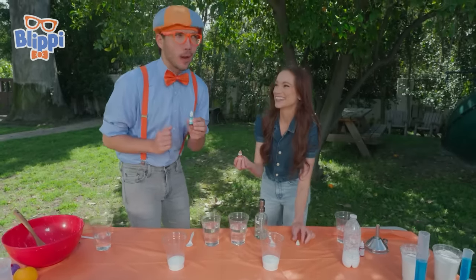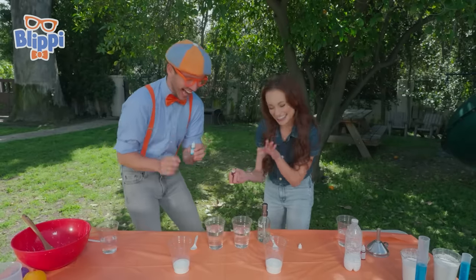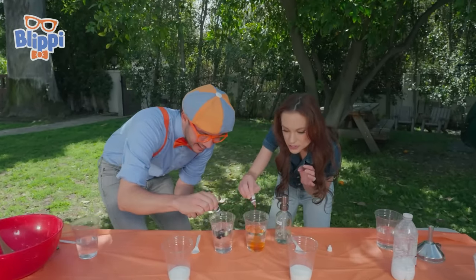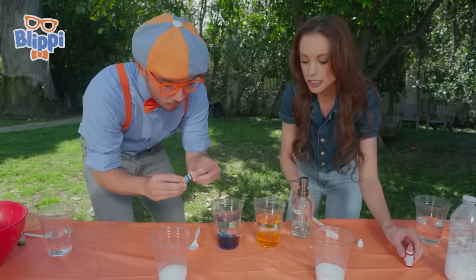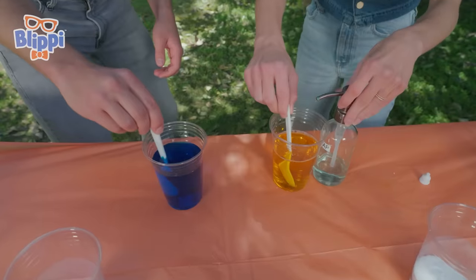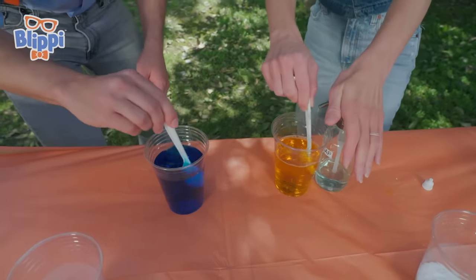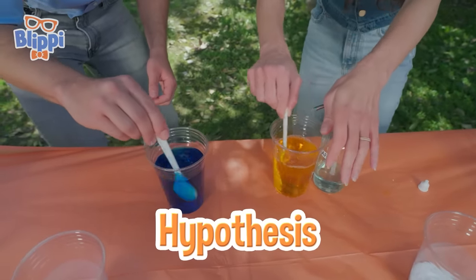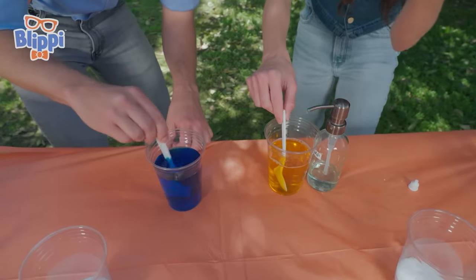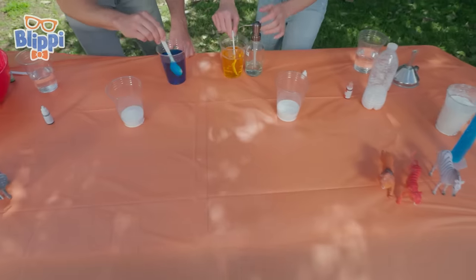Huh, I wonder why we're using those two colors. I thought they might be your favorite. So go ahead and add a few drops just like that. And let's stir it in. Give it a good stir. Now in one of these, I'm going to add some soap. My hypothesis is that the soap is going to trap those carbon dioxide bubbles and make this one a bit more frothy and soapy. Whoa!